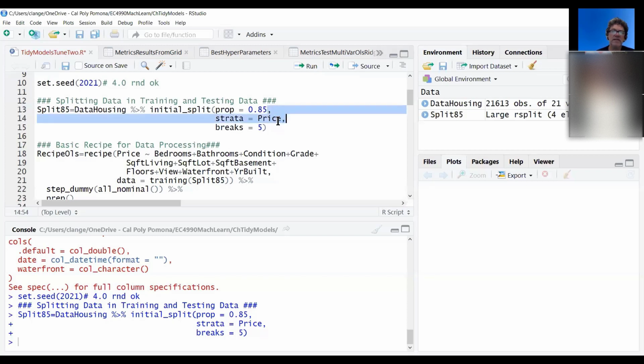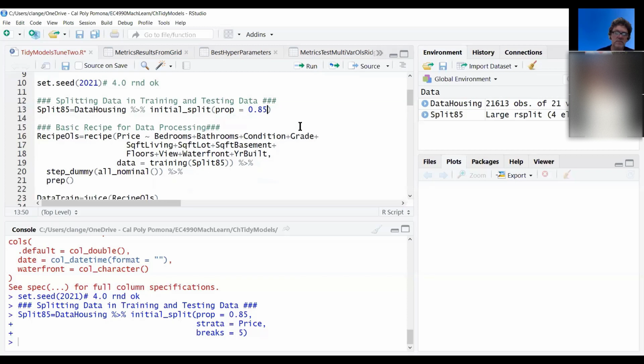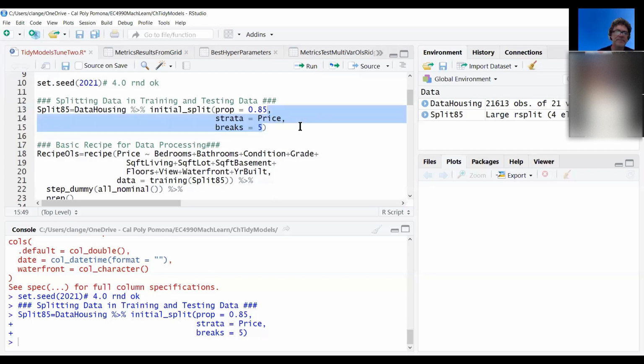These parameters can miss, so we can do it like this if we want to. And again, the information, which record goes to the training data, which record goes to the testing data, is saved in this split variable. And the training data itself actually are also saved there, but that doesn't matter too much.